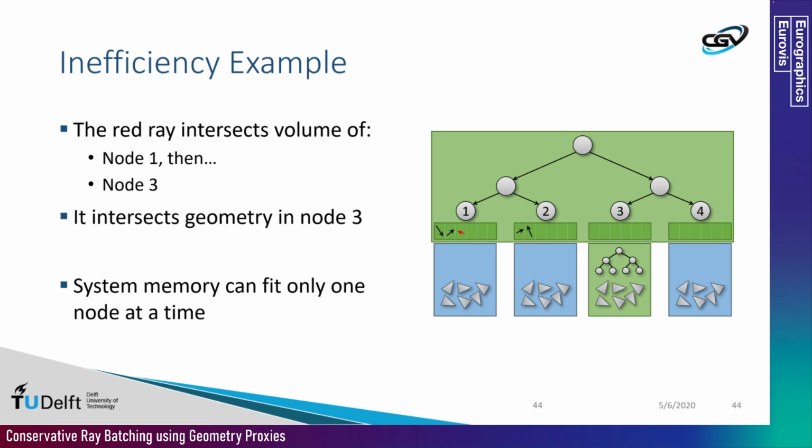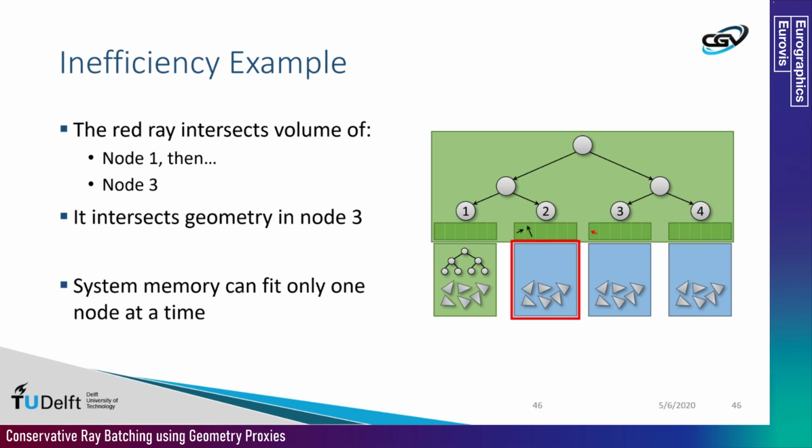We now have to select a new node, in this case we select node 1. To make space for the geometry and the acceleration structure of node 1, we first have to evict the data from node 3. Now we can intersect the rays and we figure out that the red ray misses and it is moved to node 3. The other 2 rays hit and they are done.